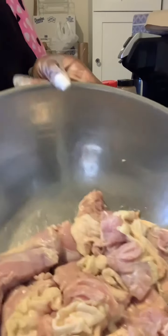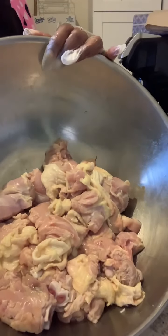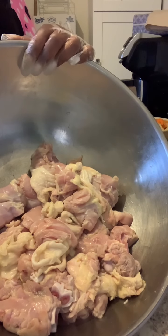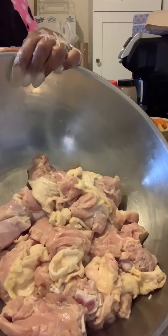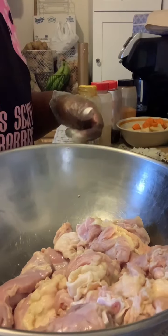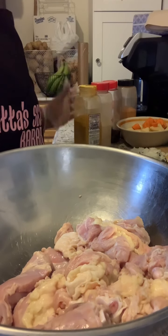So those are the ingredients. I will also be putting some garlic and ginger, which I failed to take out at this time. But garlic and ginger, okay. So what I'm going to do right now — this is my chicken that I had cut up already. These are all chicken thighs, actually. I've cut them up already, and I am going to be adding my dry seasonings to this bowl.